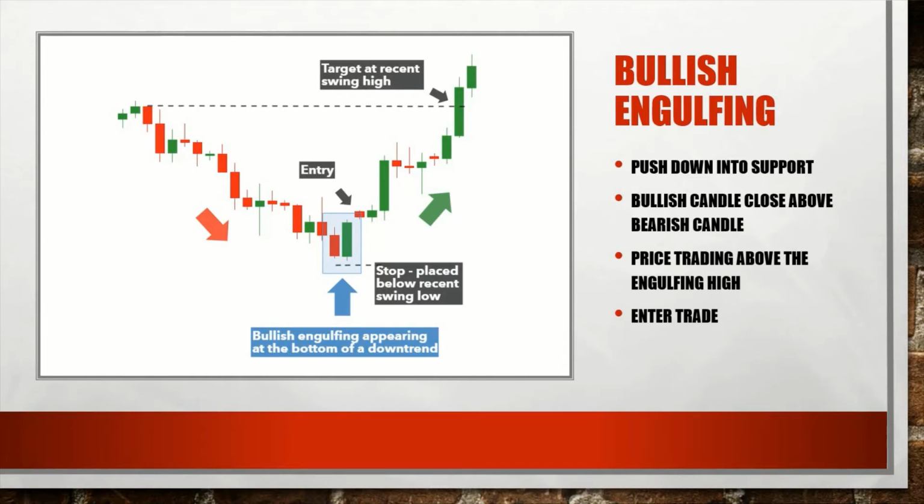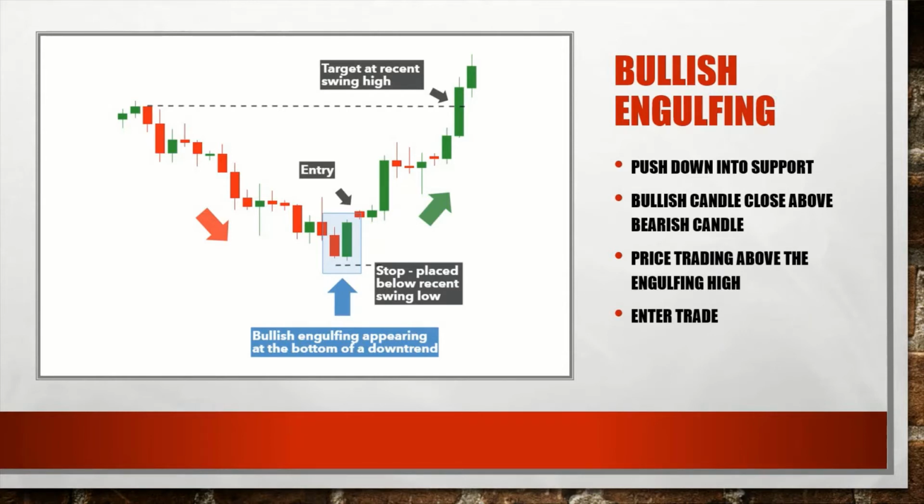Once we see this, it is a sign that buyers are in the market, right? Typically a more risky trader would enter at the close of the bullish engulfing candle and place their stop loss below the low and their take profit at the next level of structure. But how I like to do it, I like to see price trading above the high or closing above the high before I enter a buy. I'll put my stop loss below the level of structure and my take profit at the next level of structure also.